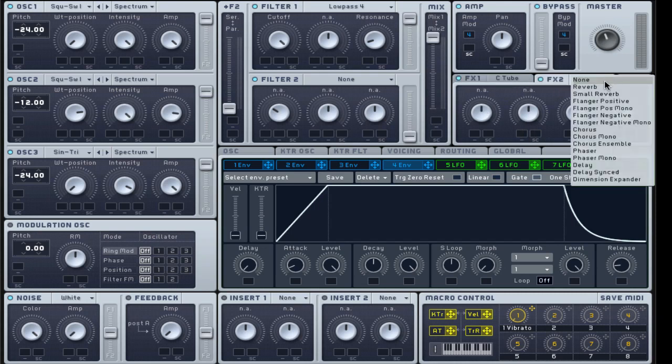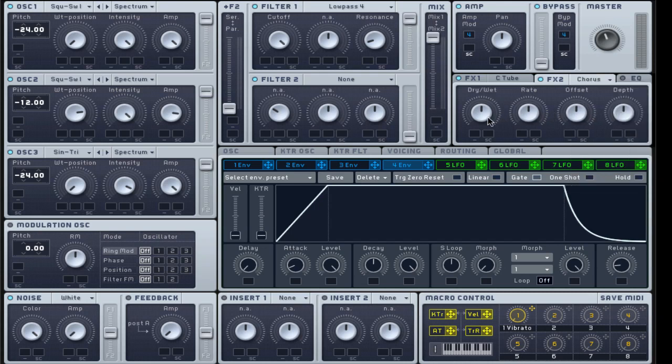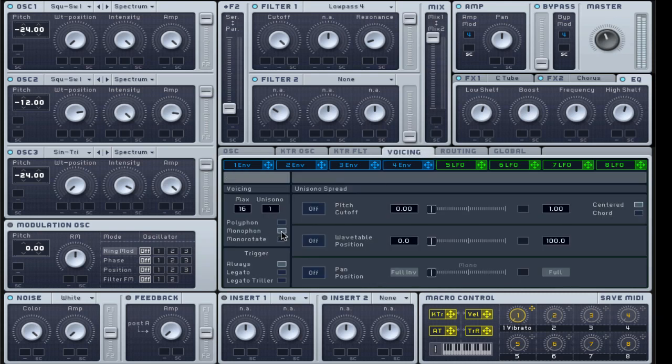Chorus, this is probably one of my favourite little tricks, not even a trick really, but I always add a little bit of chorus to my bass lines because it makes them a little bit wider and warms them up a little bit. So I bring it right down, bring the rate up a little bit, then bring the rate right down so you don't get that much of it. Go into the EQ, give it a slight bit of presence and a bit of low end as well. I'm pretty sure that's how I had it. I go on the voicing, make sure it's on mono. Okay, excellent. So that's my first foundation synth made there.